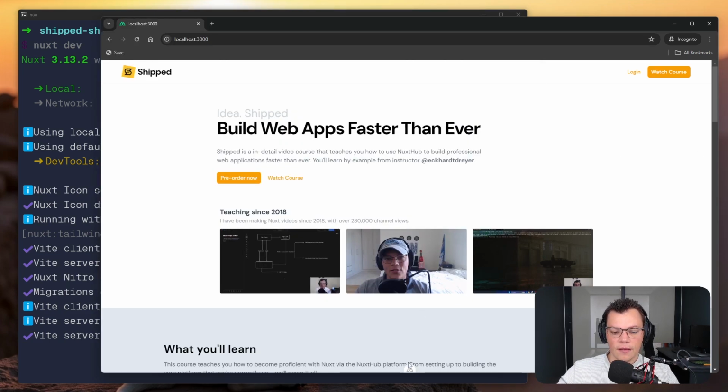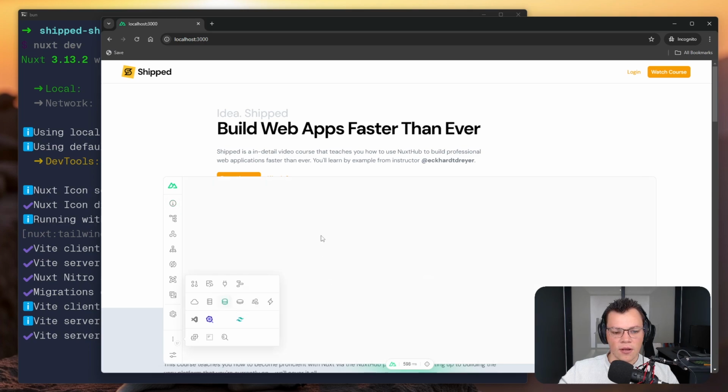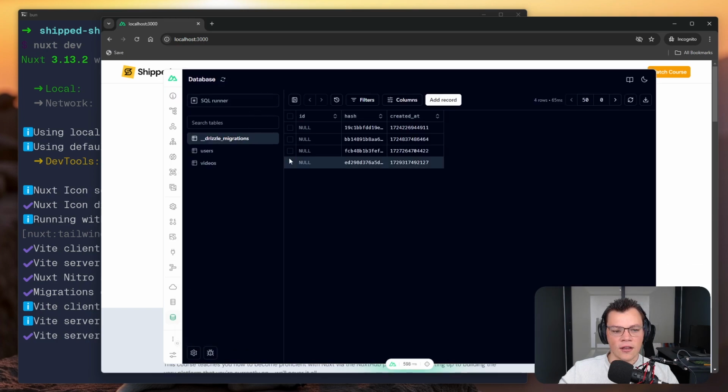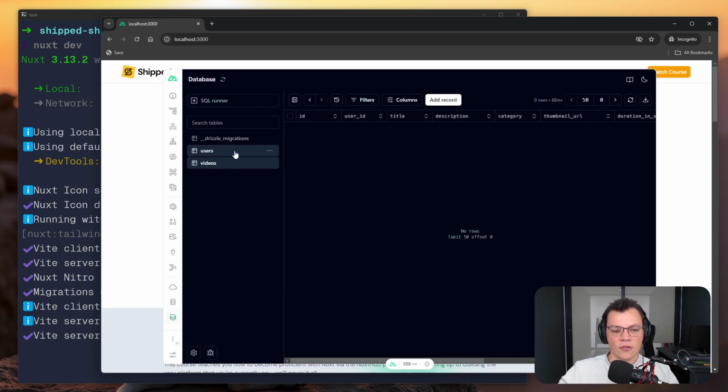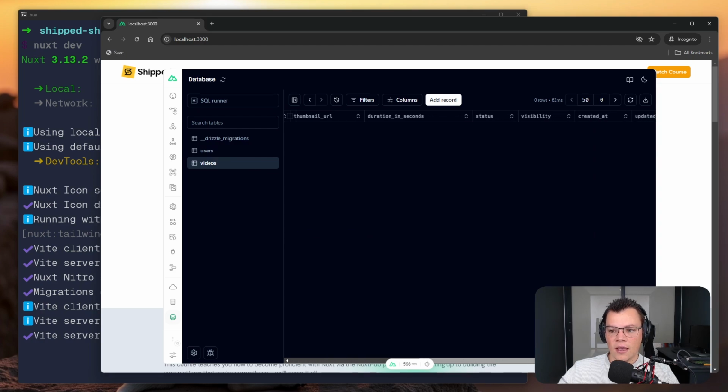But we can, for instance, go into our Nuxt DevTools and we can check in the different options. There's a hub database. The icons, for some reason, always take quite a bit of time to load, but you can click on the hub database. And now if we reload our database, you can see that we have one user, all our migrations, and we can see that our videos table has been created and it has a reference to a user.